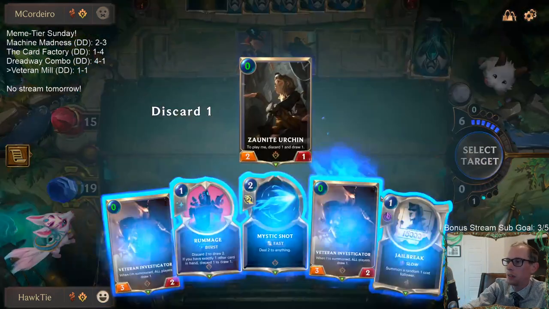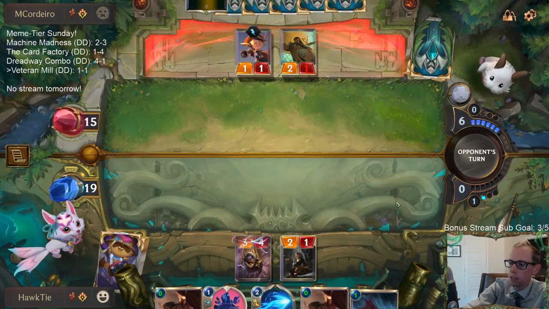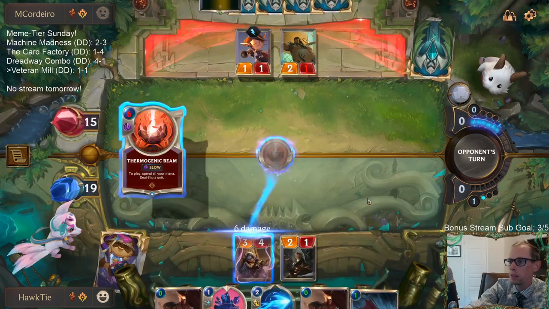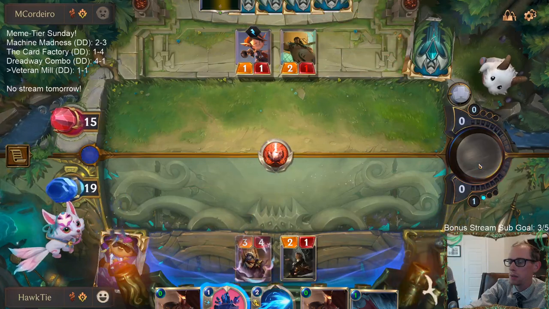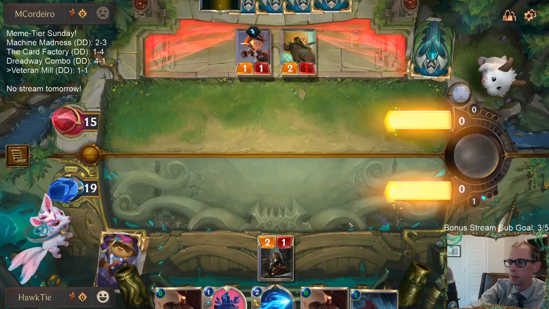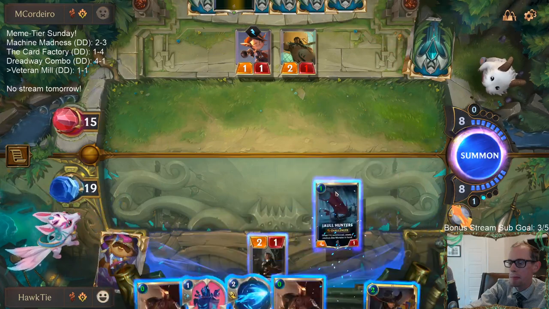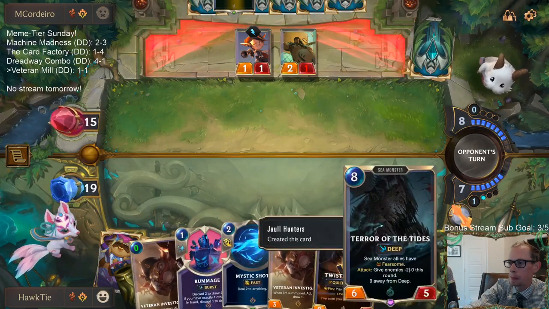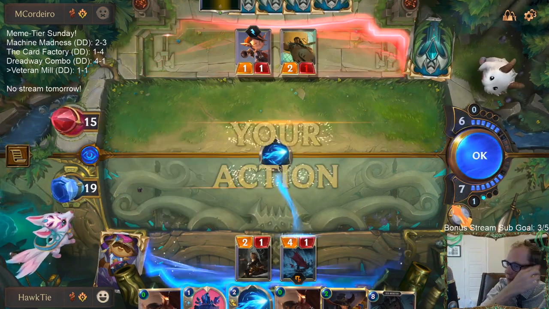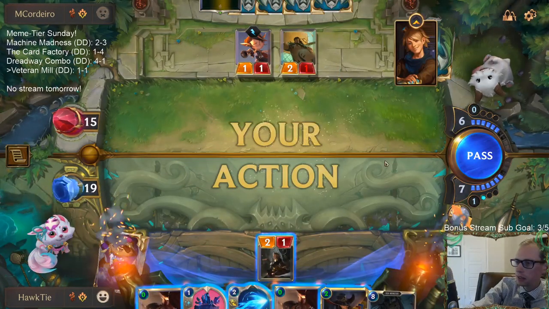Alright, I need another Zevi. I'll take one mana Jaw Hunters. That's not bad. Now, the sea monsters that Jaw Hunters creates do not get the minus 2 cost from the Smooth Soloist. Small, but she ain't lacking courage. All right, well, I'm definitely rummaging away Terror of the Tides. Don't think I want Terror of the Tides.